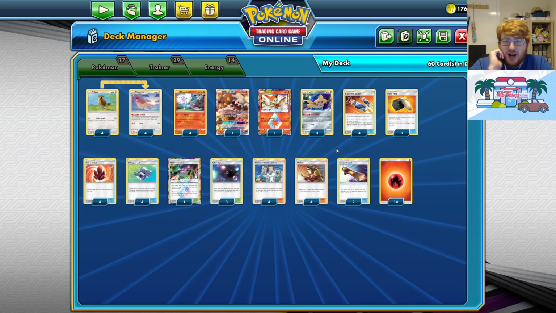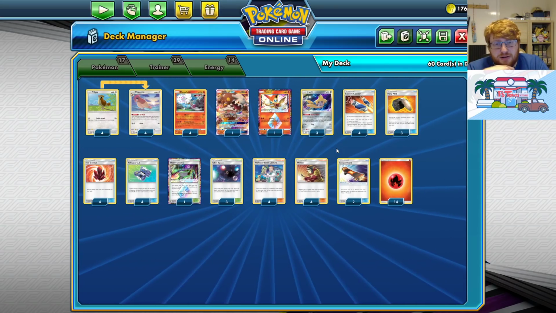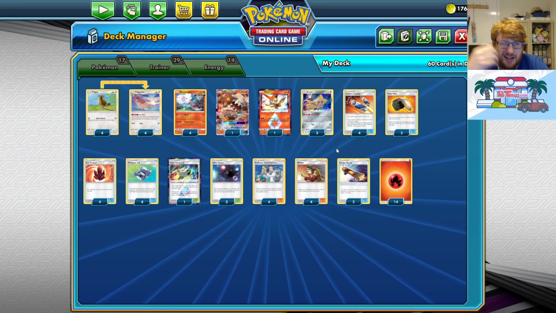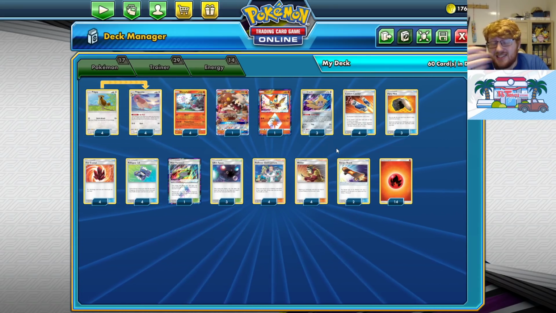I remember when Blacephalon first came out, there were definitely builds that were just Jirachi based. I remember going to a League Cup with just a 4 Jirachi, 4 Blacephalon, and a Victini, and I think I played like an Oranguru as well. Sort of build similar to this.